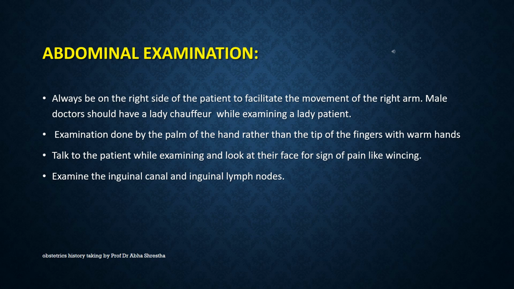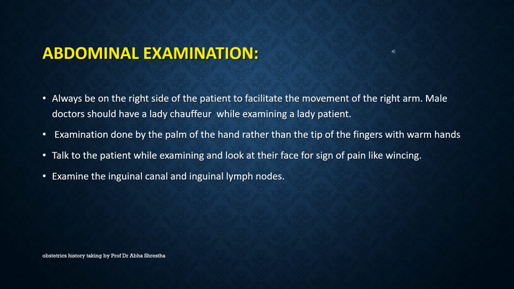When we examine the abdomen, we should always stand on the right side of the patient to facilitate the movement of the right arm. Male doctors should have a lady companion or lady nurse while examining a lady patient in order to prevent medicolegal issues. Examination should be done by the palm of the hand rather than the tip of the fingers, and it is good if we have warm hands before palpating the abdomen. When we are examining the abdomen, it is good to talk to the patient and we should look at their face for sign of pain, like wincing.